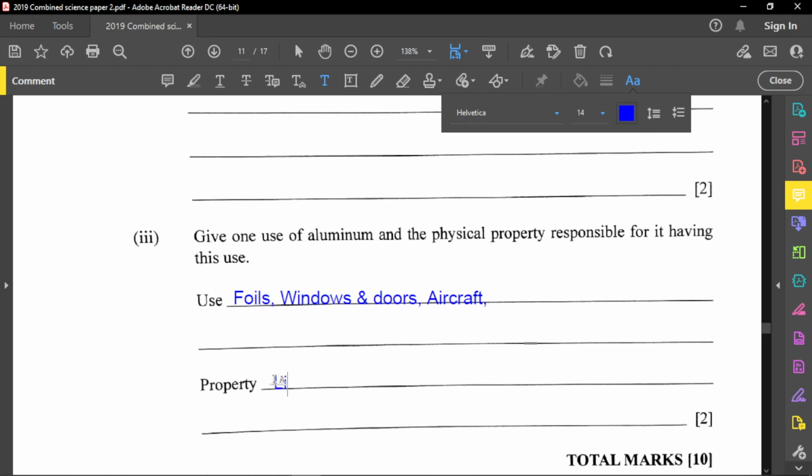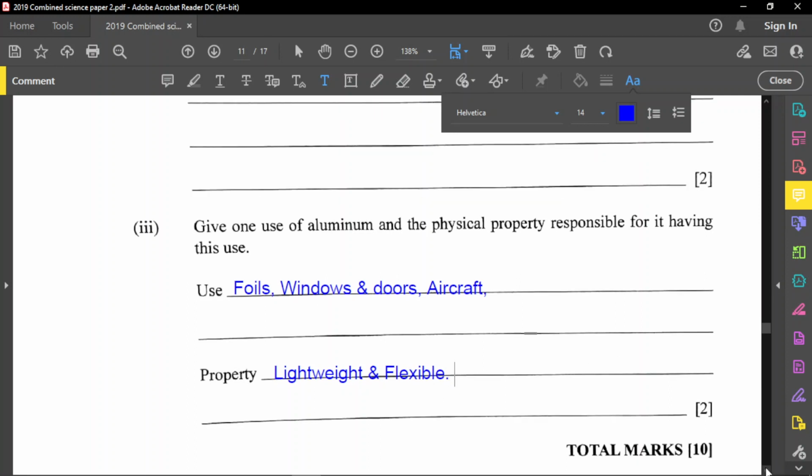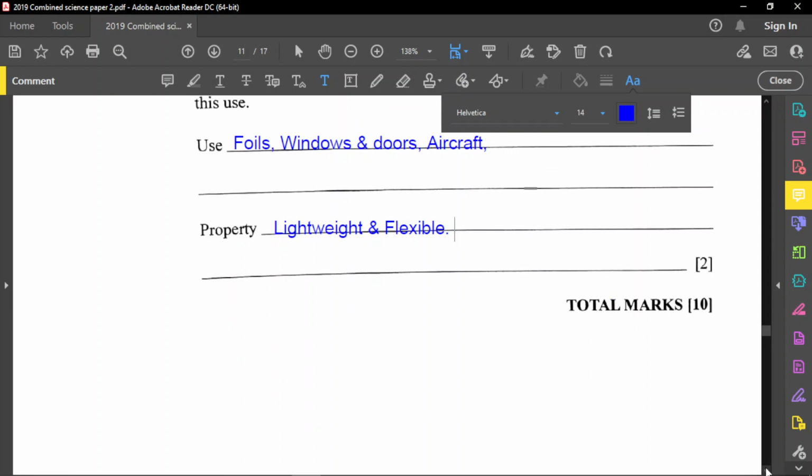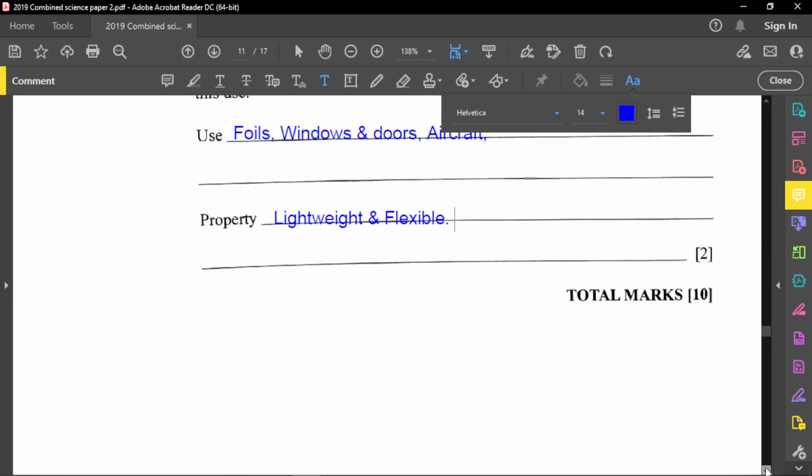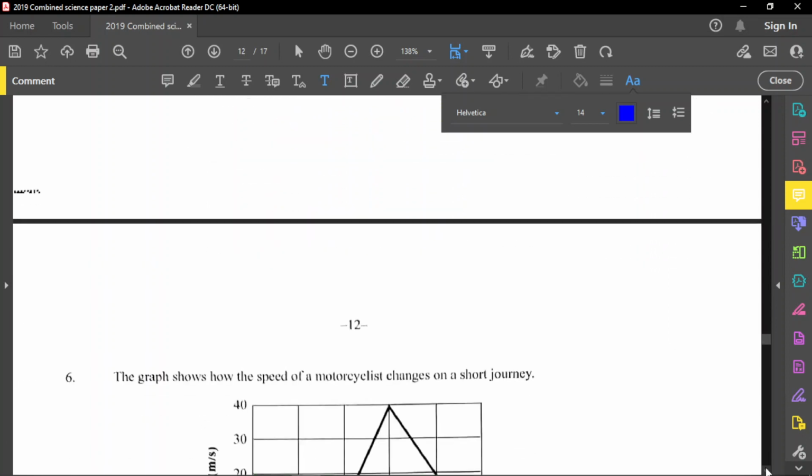And the reason for all of them is really because it's actually lightweight. So aluminum is really lightweight. And not only lightweight, it's also flexible. Let me put lightweight and flexible. So you can bend it easily, can make different shapes out of it. Very easy to use. The only difference is the welding process. To weld aluminum is a little bit more difficult than welding other metals. But generally, because it's lightweight and flexible, it's definitely better and easier to use.